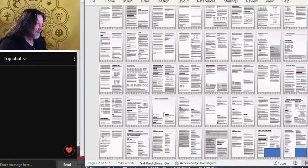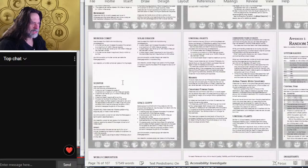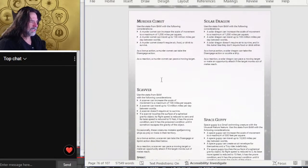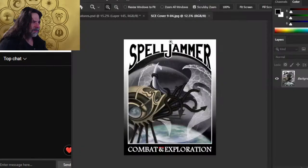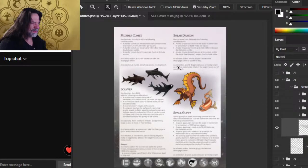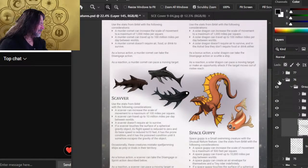So we are down here in the Creature's Menagerie today. We break up the ideas into digestible pieces on each page. Once we have the layouts completed, we'll zoom into a particular page here. You can see blank spots for the illustrations to go amidst the different creature listings, and then we'll put the page into place and start doing the illustrations on the page. So that's what we're going to do today, some more background illustration stuff.